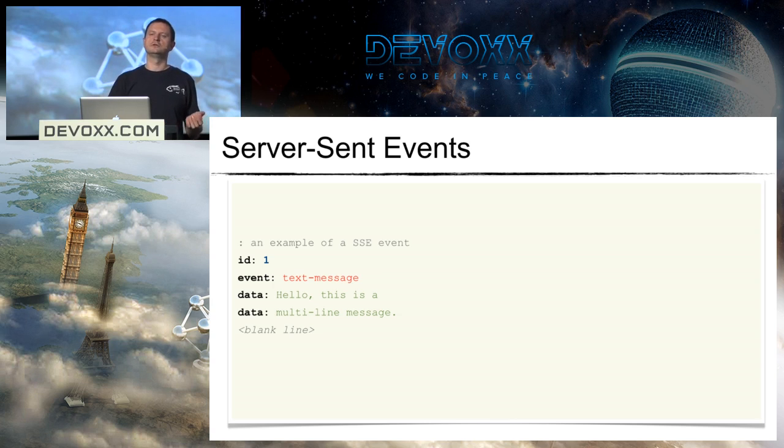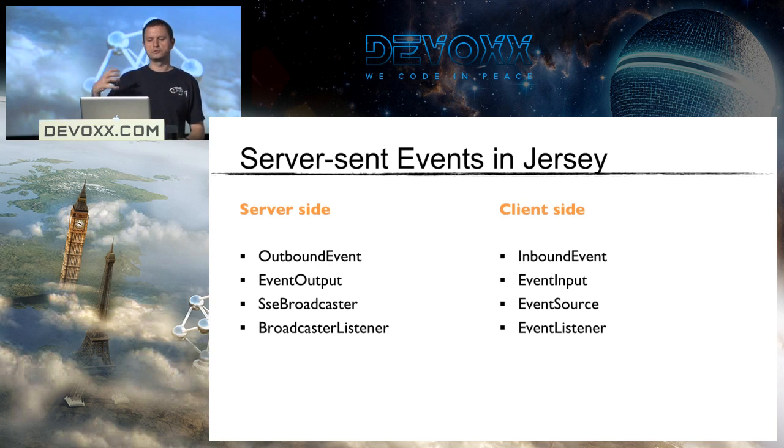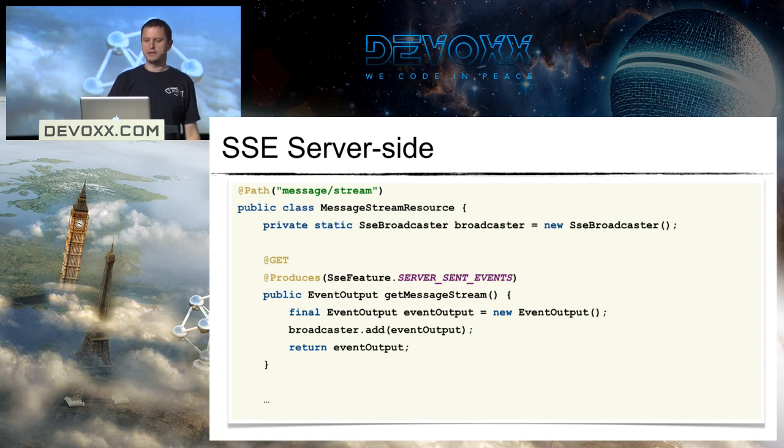In Jersey 2.0, on top of the RI, we are also providing support for server-sent events. Server-sent events is a very simple protocol in which you can open a connection from the client side and then just keep it open, and you can then send events in chunks on these open connections from the server and consume these events separately on the client side. For this we have APIs exposed for both the server and the client side. Let me show you how it works in an example.